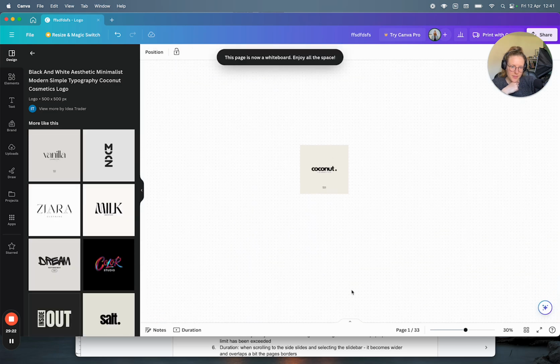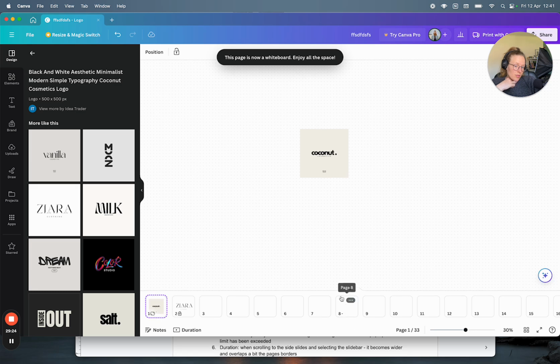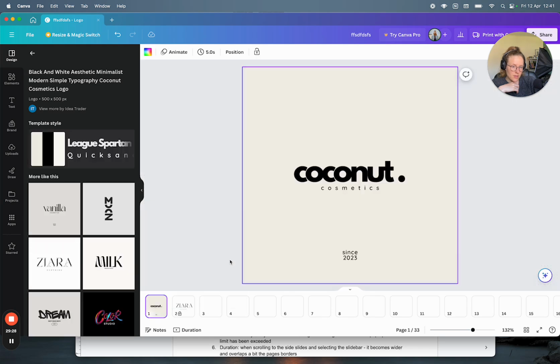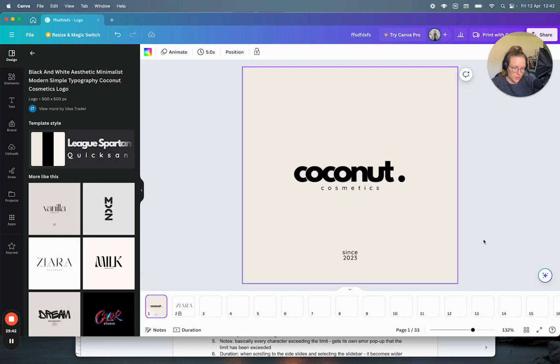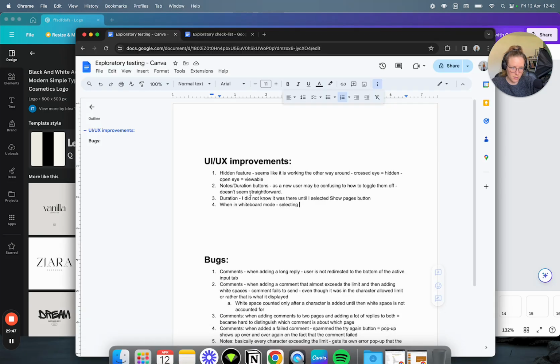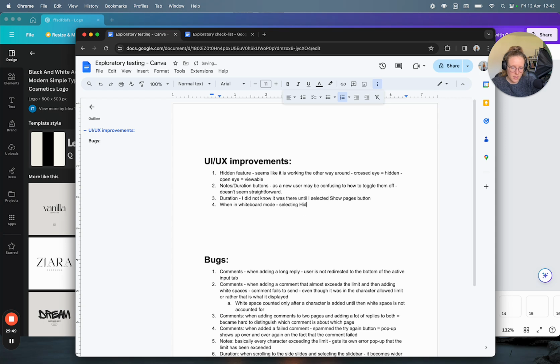Yeah, this seems confusing to me. Why don't you have similar behavior, or turn off the whiteboard automatically when in whiteboard mode, selecting, how do you call it, hide pages.